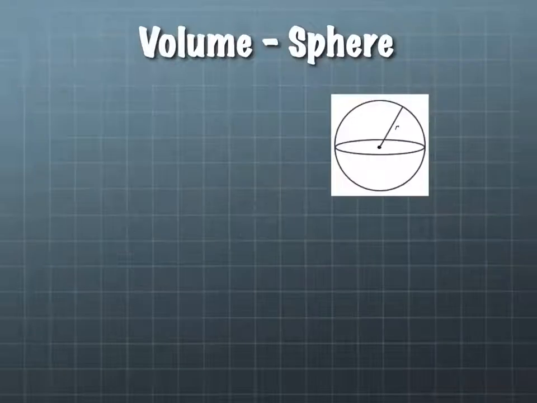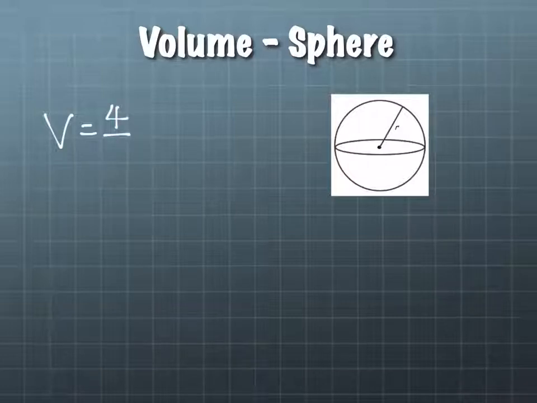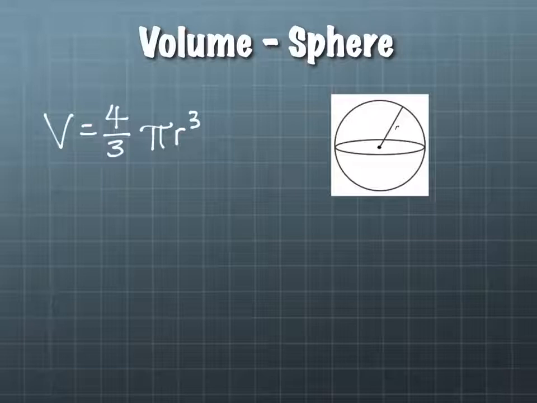The volume of a sphere is just weird. It doesn't have the same nice relationship that some of the others had. It's 4/3 pi r cubed. It shouldn't surprise you that it's r cubed, right? Area is r squared, so volume is going to give you the r cubed. The scale factor is actually 4/3 in this case, as opposed to 1/3 for the other ones.